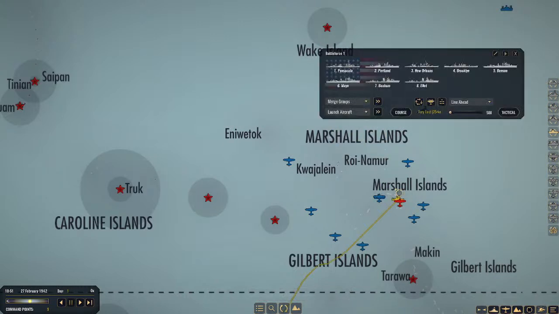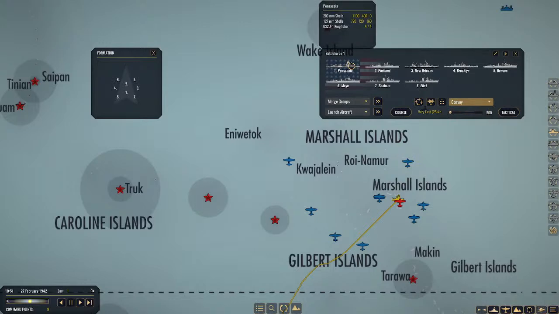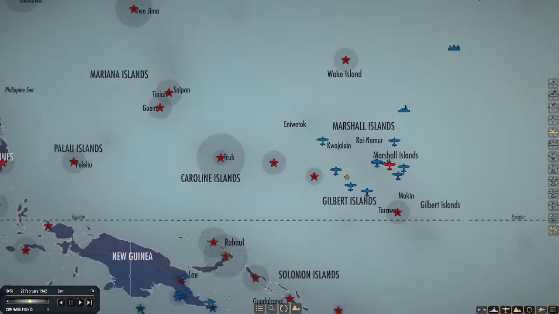What we'll also do is change Battle Force 1's formation to convoy. We have the Pensacola leading that, and Portland in the middle there. 5 and 6 is great. 8 and 7 is great. So we're all good. This is what I mean when I want the 4 destroyers at least, so we can cover our sides and our front and rear properly, according to possible enemy submarine attacks.